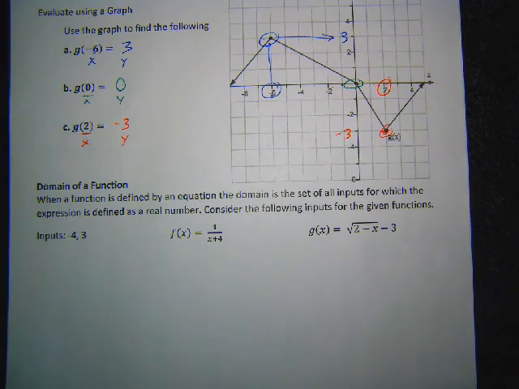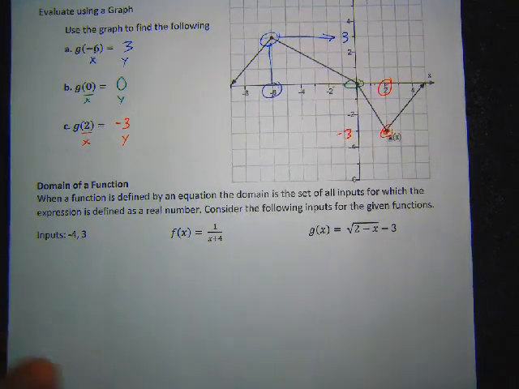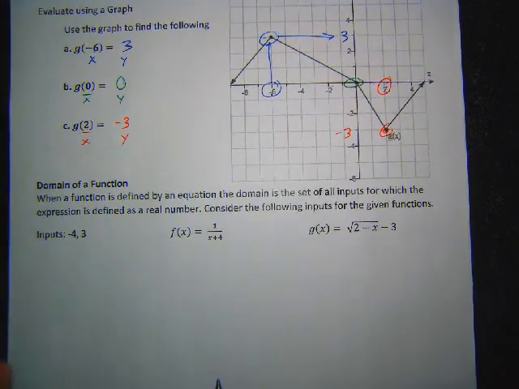If I have 5 objects and I divide it by 0, that means I'm trying to take 5 things and put them nowhere. And you can't do that. You have to put them somewhere. So we're not allowed to divide by 0. So with functions like this, where they have fractions, we have to think about when would the bottom cause problems? What do we have to avoid?